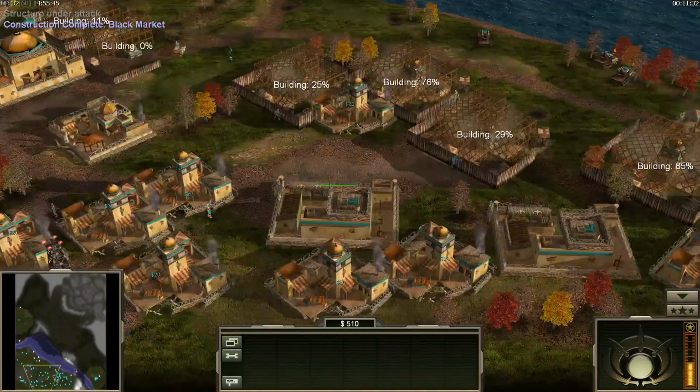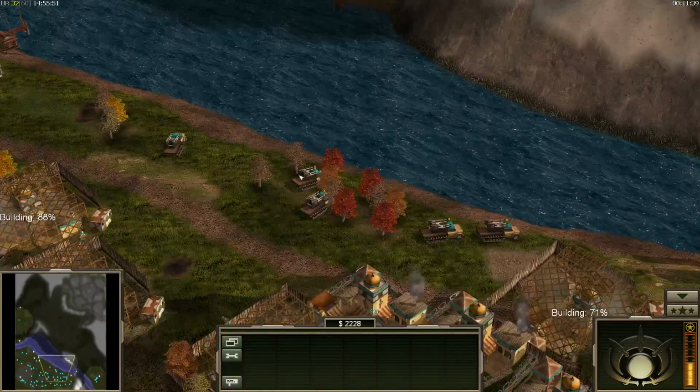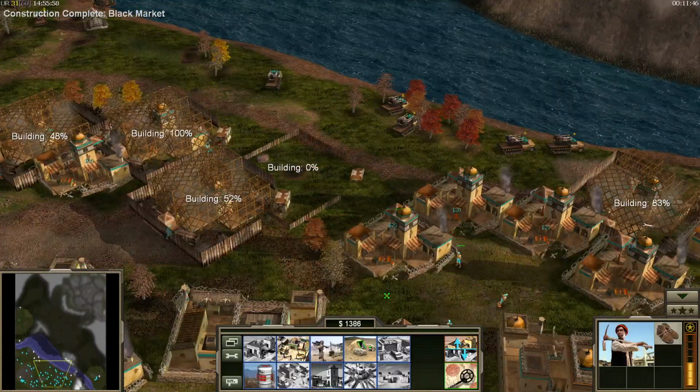Just keep doing that. Your quads are pretty much unharmed at this point. They are highly promoted with 2 or 3 star promotion. They heal themselves and they just bring down these Comanches like crazy.